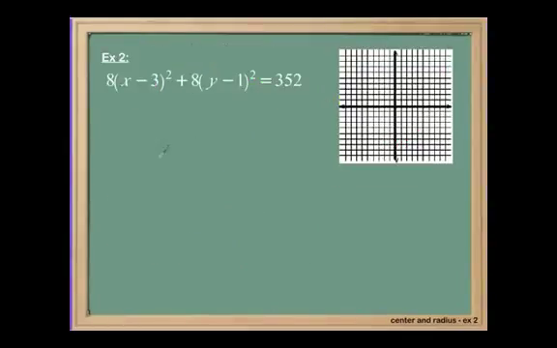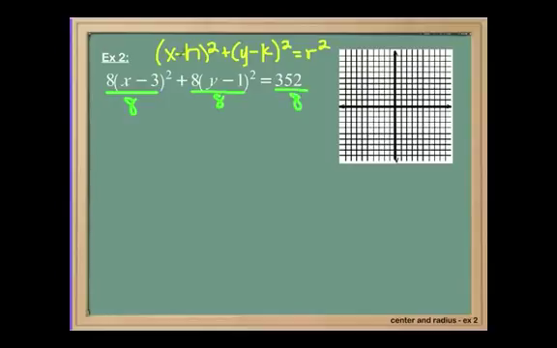What we always want to start with is getting this into standard form. So remember, standard form is x minus h quantity squared plus y minus k quantity squared equals r squared. Make sure you have this memorized. If you don't now, you will by the end, I promise. Now what you should notice is this looks a little different than the last example. We have this 8 hanging out in front. We cannot have any coefficients in front in order to have our equation in standard form. So to get rid of that 8, we need to divide all pieces by 8.